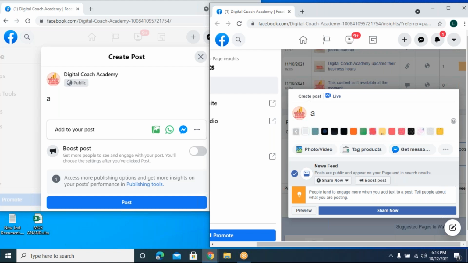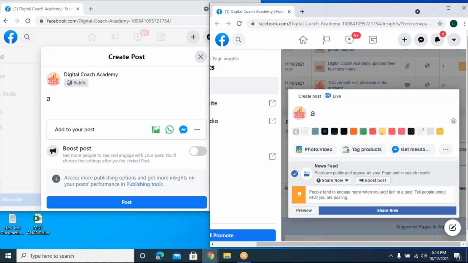So I can give information to Facebook to target only those audiences who come under my certain conditions.